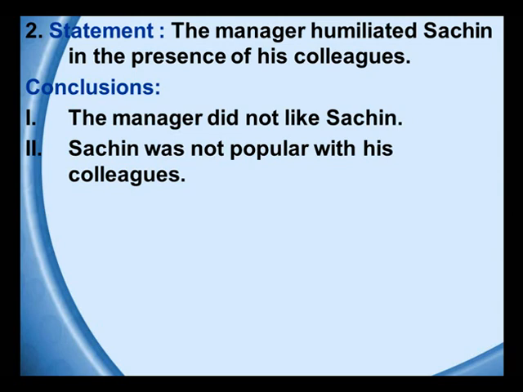The second conclusion says Sachin was not popular with his colleagues. The only information given is that the manager humiliated Sachin in front of his colleagues. Now, what do his colleagues actually think about him? We don't have information about that. So the answer should be none of the two, that is choice D.